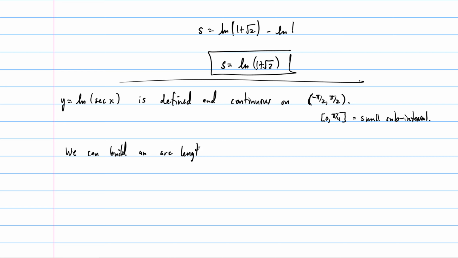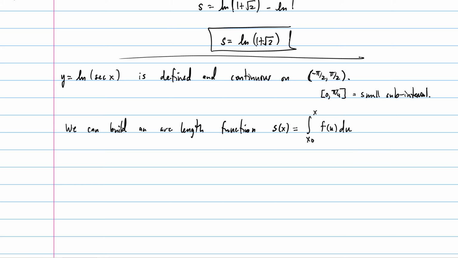So the arc length function, which we'll say is s as a function of x. In this case, you could do this in terms of y as well, right? If your function is conducive to that, but in this case it's not given to us that way, right? So in terms of x, it's going to be equal to the integral from x naught to x of this function f of u du.